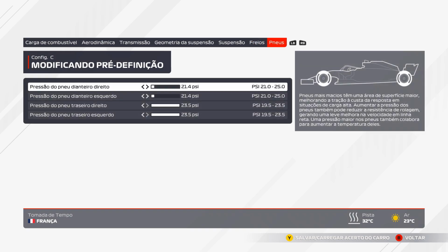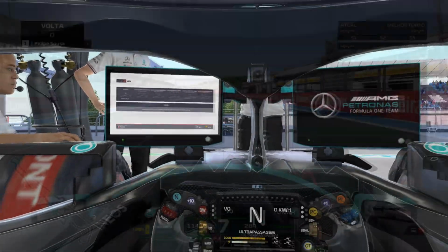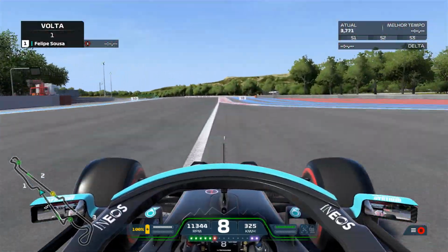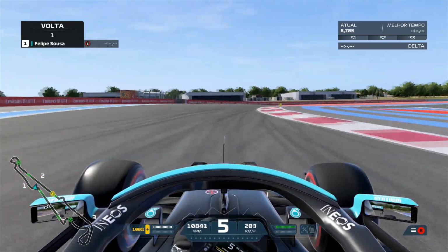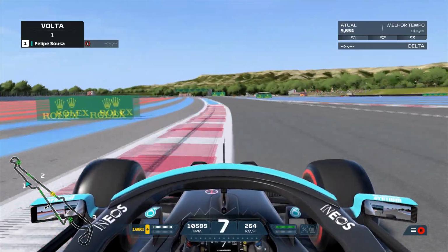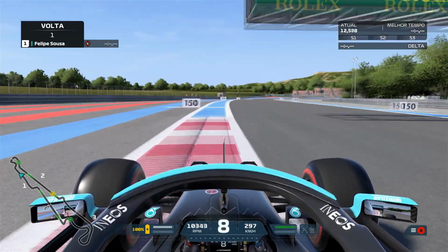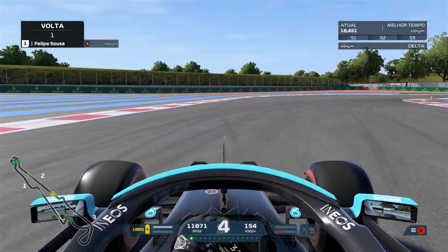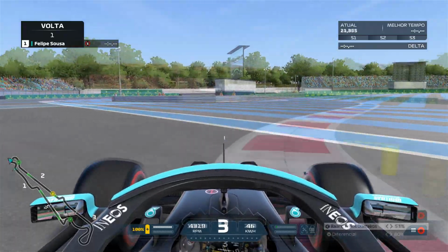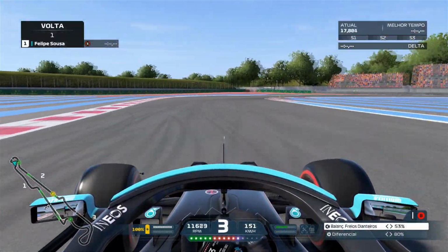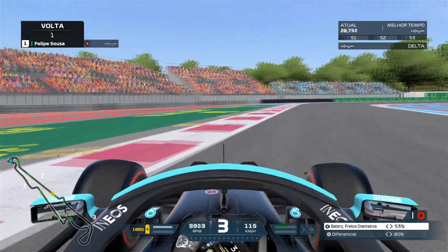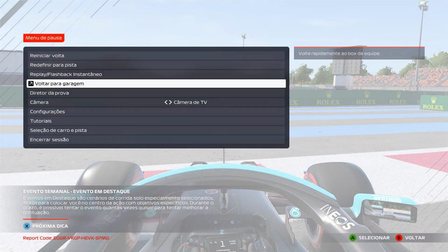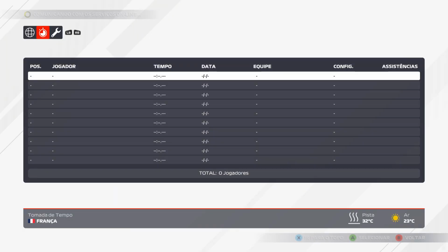But I would say it's a really oversteery setup, this one. Even though I didn't try it that much, it was only my third lap on the track. You can see turn 1 and 2 was really good, but at turn 3 or 4 here, I don't know. It's good, but the other one I completely lost the car on the downshifting, and then I lost it again. So I would say 5 rear wing is a bit too low, especially if you are using 10 front wing. That's gonna give you a lot of rotation but no stability on the rear. So you really need to increase your rear wing, as I will show you now.